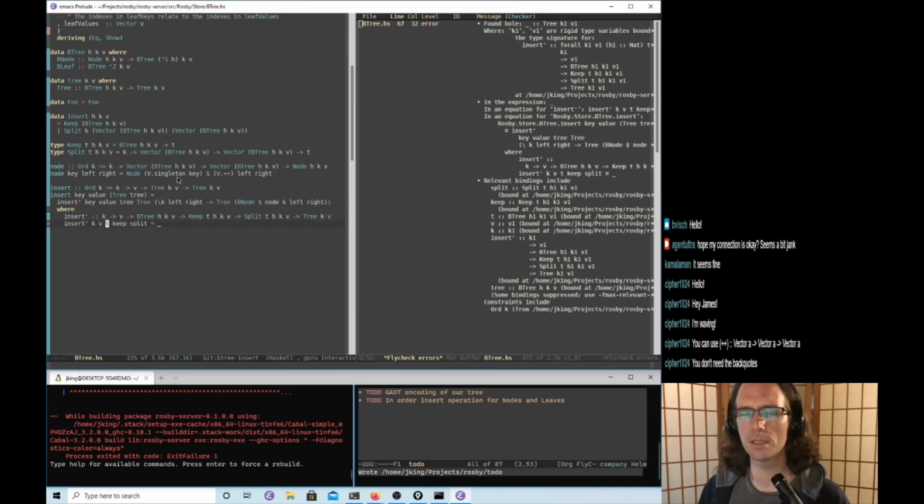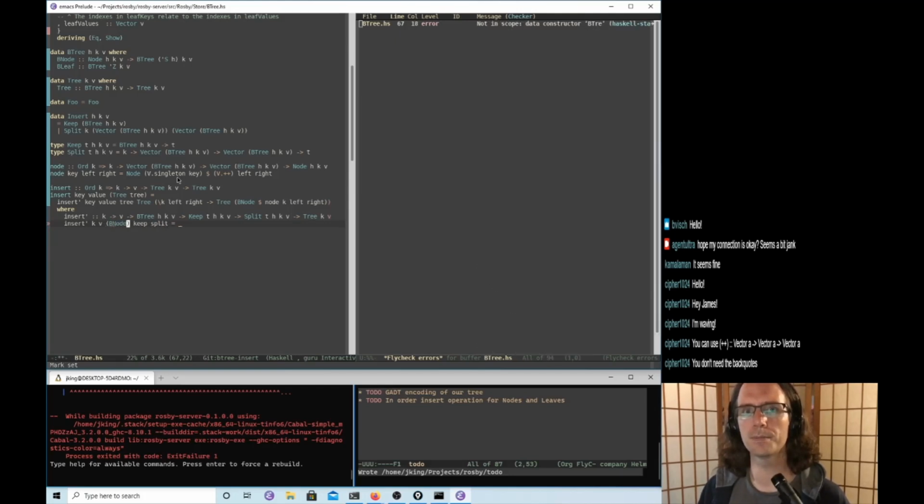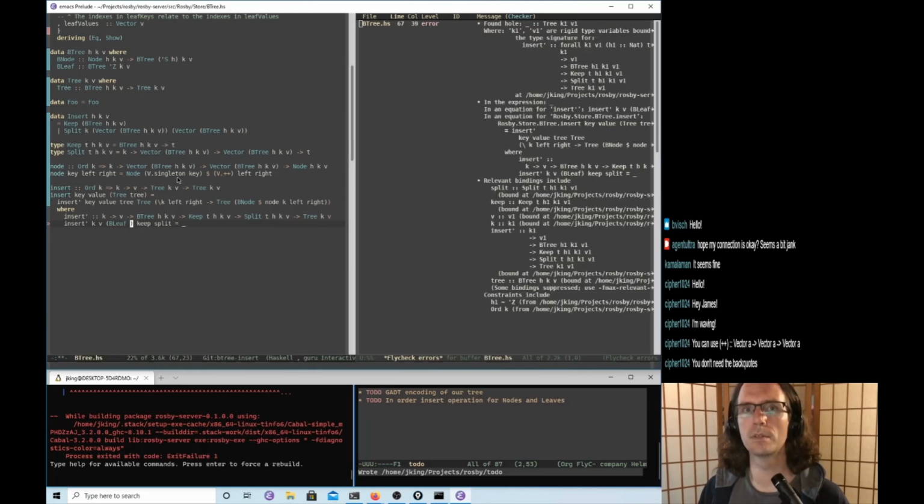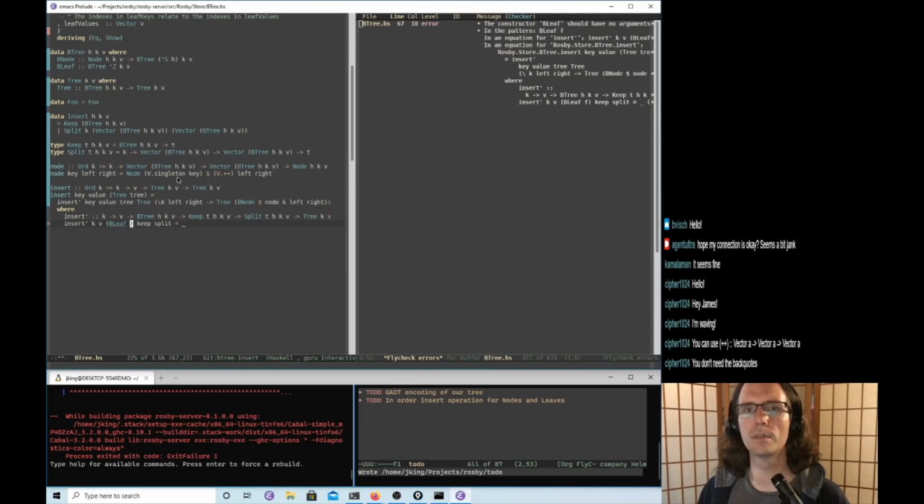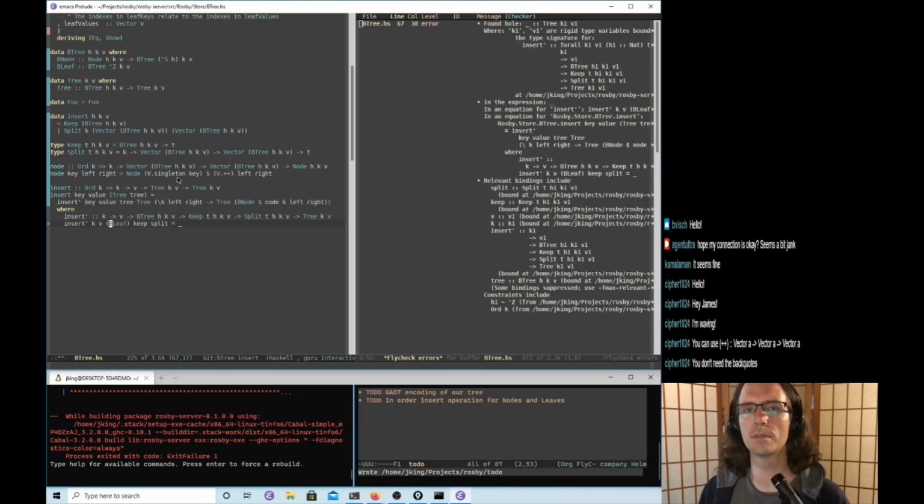So the idea here is that when we have a B tree, a B node of, I'll say like B leaf. Do we need the parameters there? Parentheses?